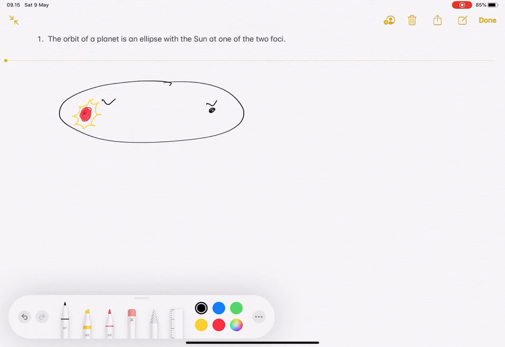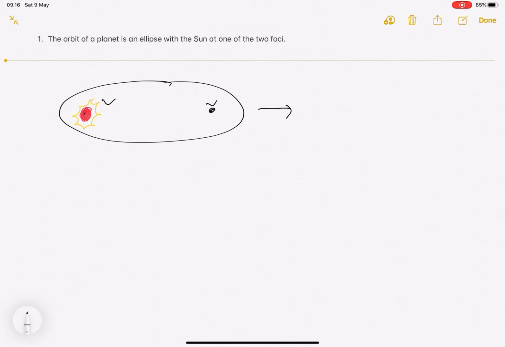An ellipse is like a squashed down circle. As we know, a circle has a center focus, like this here. An ellipse has two foci, this and this. The circle has an eccentricity of 0, but when we stretch it, the eccentricity will increase up to the maximum of 1.